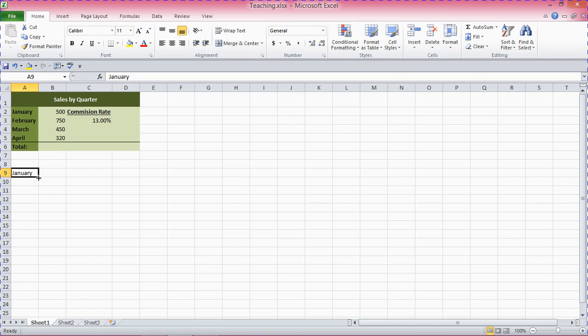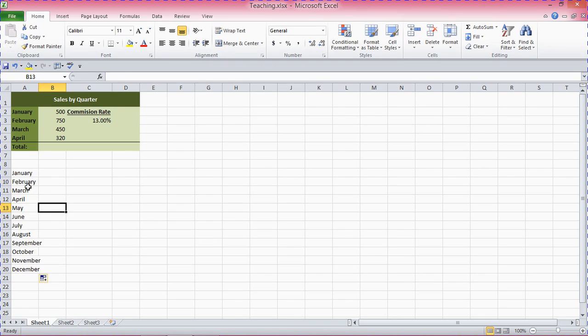Once my mouse pointer has changed shape, I can left click, hold my left mouse button, and drag down. You can see the tooltips showing me the names of months. Just by dragging down, Excel has filled in the remaining month names, and that's called autofill.